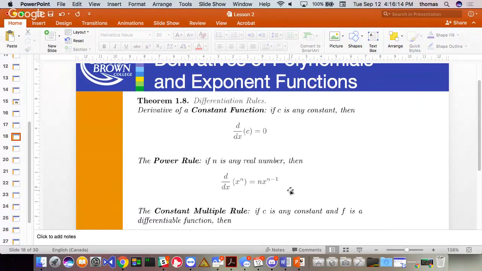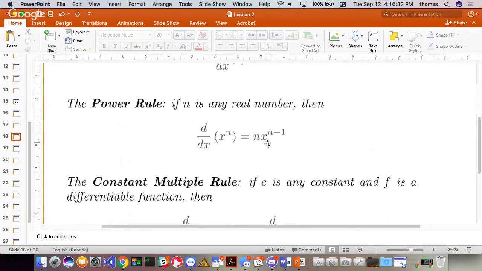How about if you have something to a power? We use the power rule for that. So if I have d over dx, which is the derivative, that's how you write the derivative of x to the n. Then whatever n was, let's say x squared, if x was to the 2, you take 2 minus 1, so it'll be x to the 1, which is just x, and then you pass down that n to put it in front as a constant, so it'll be 2x. That is the power rule, right?